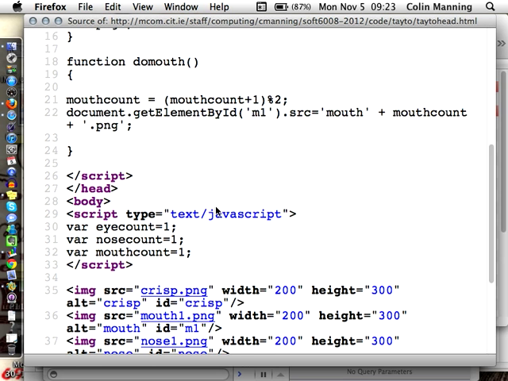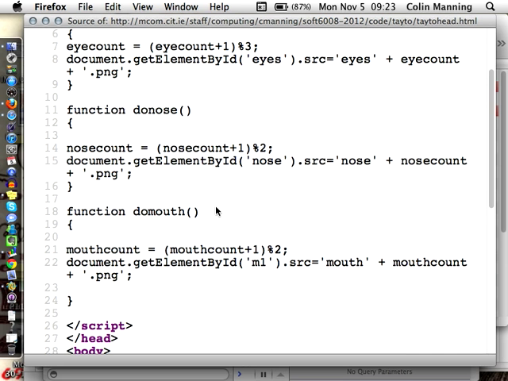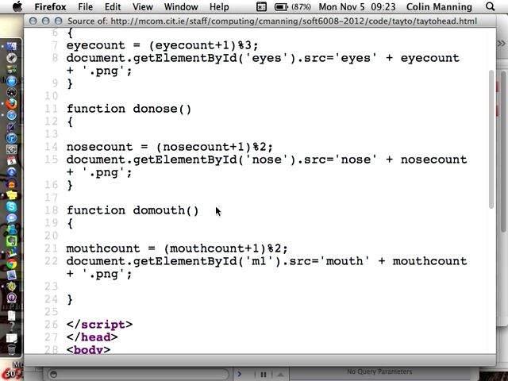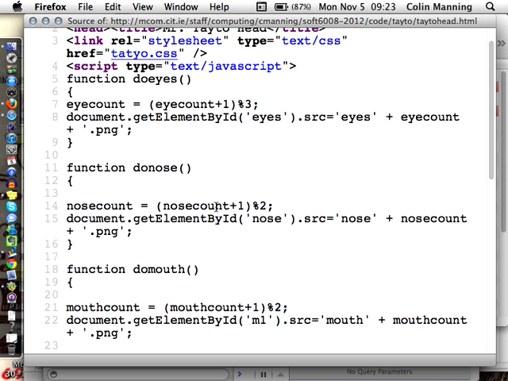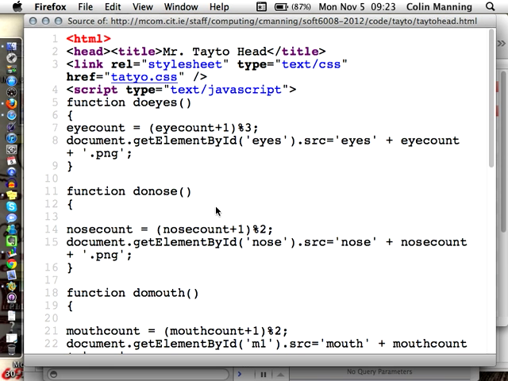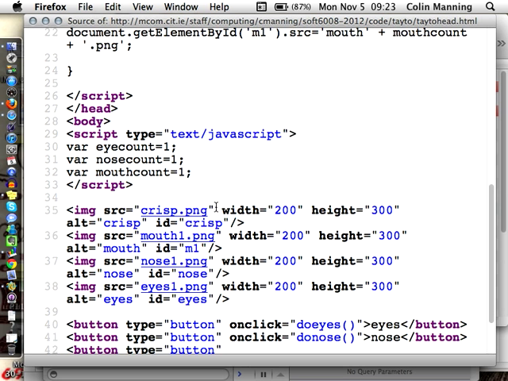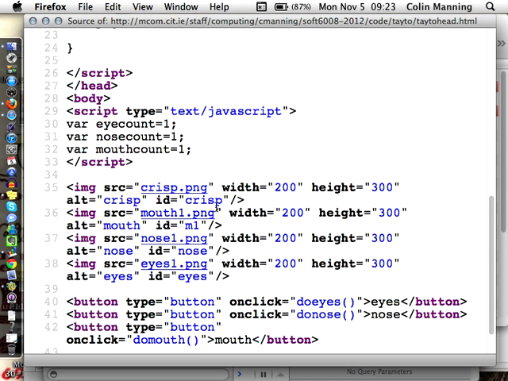In the case of the nose, there's only 2 noses, nose 0 and nose 1. In the case of the eyes, there's eyes 0, 1, and 2. And you'll see why I've started at 0 in a second.